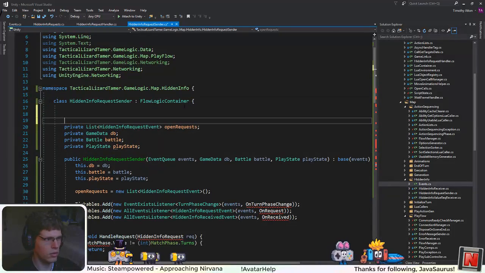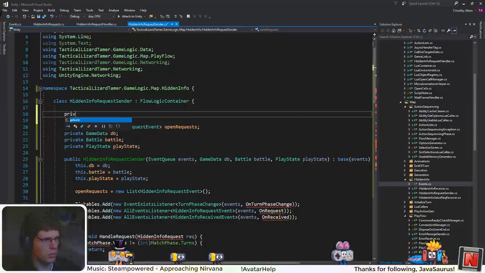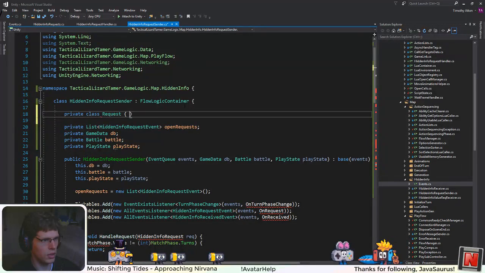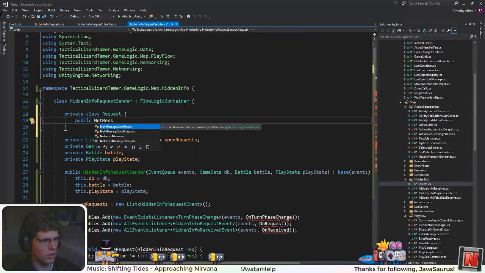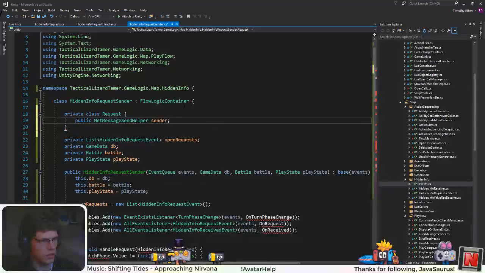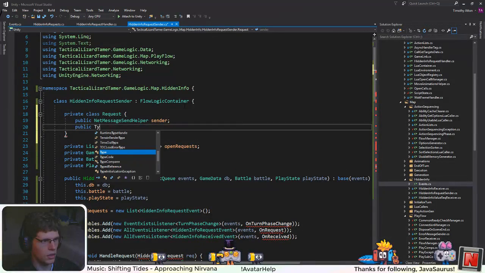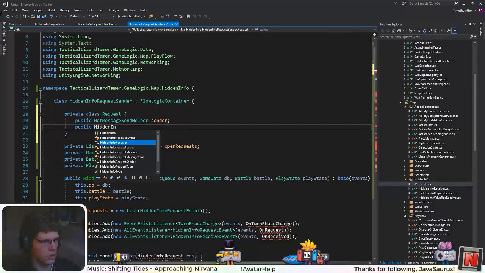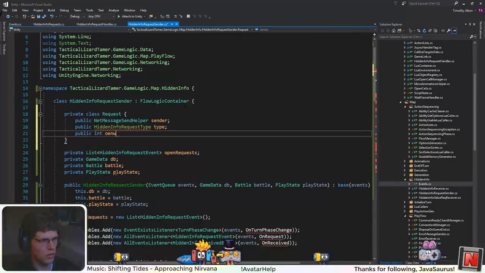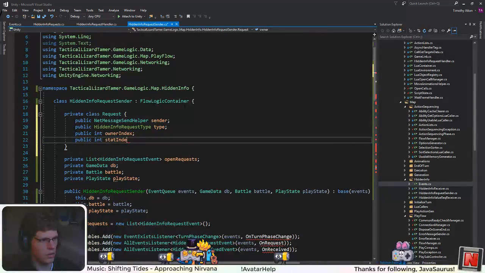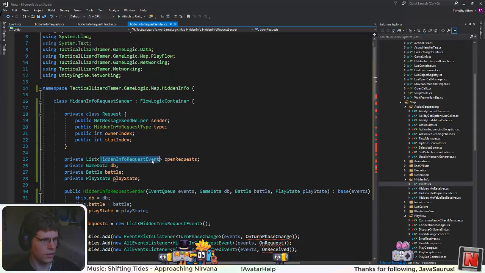Now that I think about it, this could be a bit easier. So let's do a private class request, and we'll have the net message or send helper. And then I could just have the type here. What is it? Hidden info. And then the two integers. Okay, so now I just have a list of this.